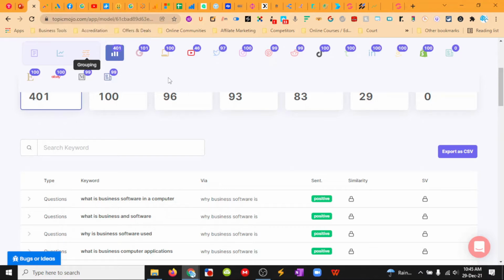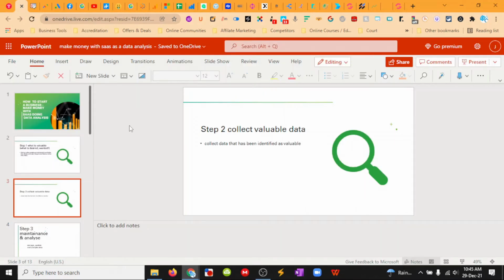But first off, after we find what will be of value, second, we need to find the data that can compute that value, because we're doing data analysis as our business plan. But if you're just creating a business, you need to find out how you would create it. The second step would be how you can create it. So find out what the need is, find out how you can fill that need. So they have need and desire first. Second, you're going to find out how you can fulfill that need.